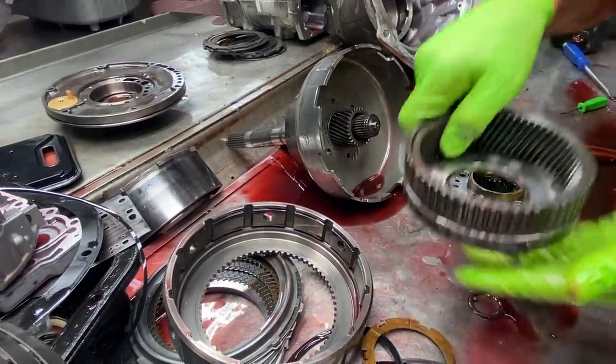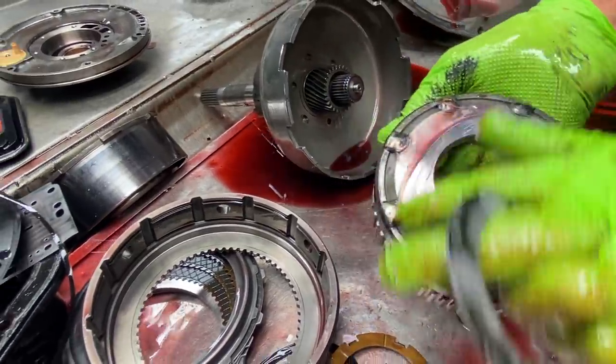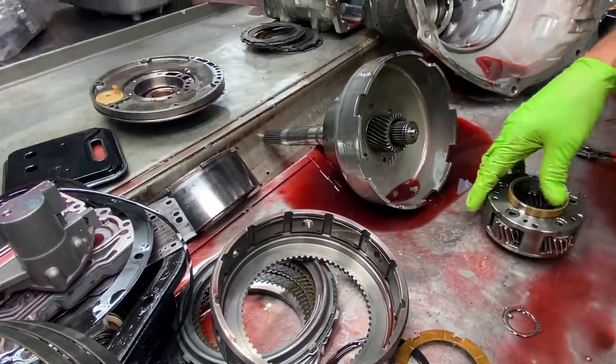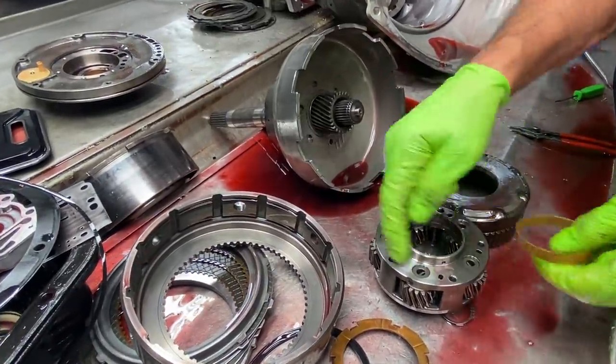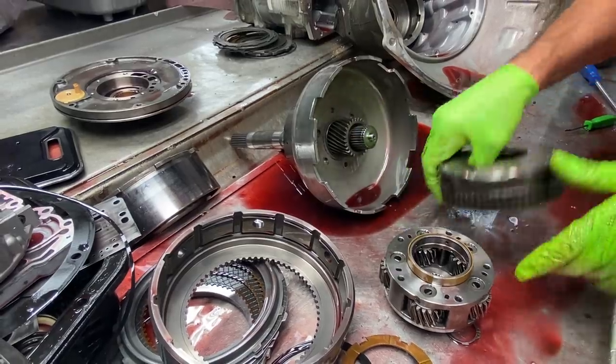You come in here and buff this up. You can see the factory had a buffing on it. It still looks really nice. It's good. Look on both sides of your ring gear for any type of wear. Now this ring gear doesn't have a bushing in here to keep it from rubbing. It's just got a little plastic washer that sits in there, a little throw in.